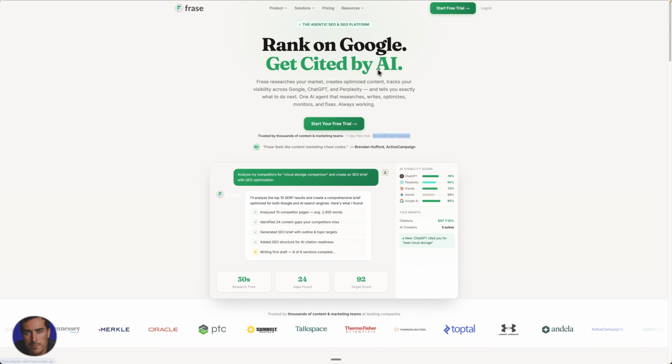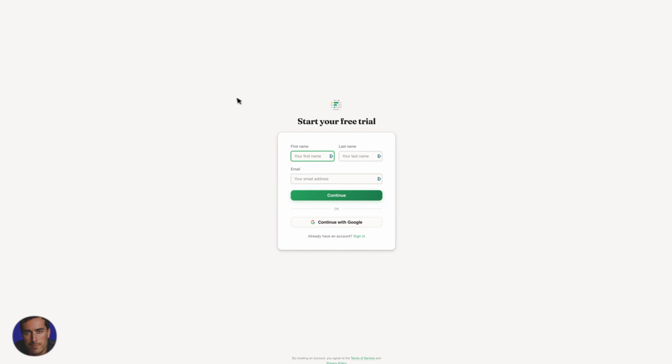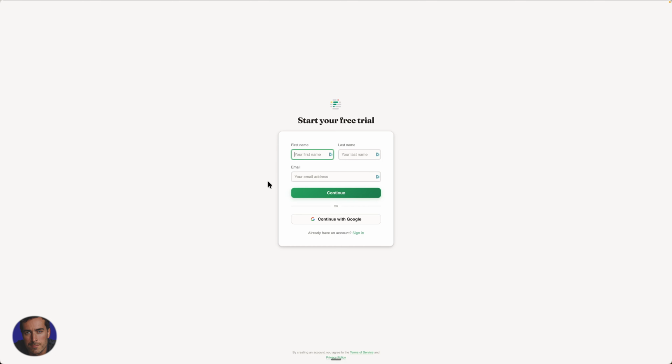So all you need to do, you've got a couple of different green buttons here for the free trial. Once you've clicked my link, you'll turn up here, click this button for start free trial. And then this is how we're going to start the 7-day free trial. So very simply, you can sign up with Google. So if you already have a Gmail account, for instance, you can click there and just sign in super easily, or you enter your first name, last name, and your email, click continue, and you will start your free trial. No credit card required. Very, very straightforward, very, very low fuss. And that's how you do it.